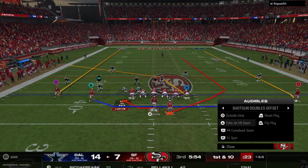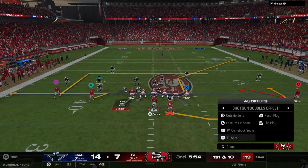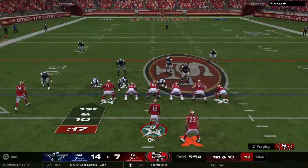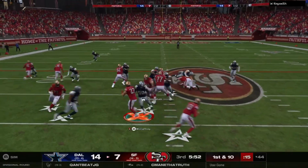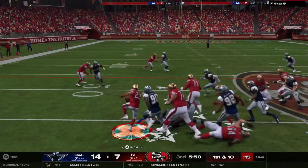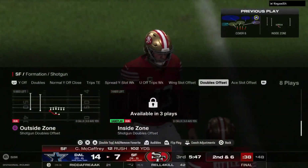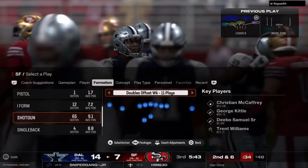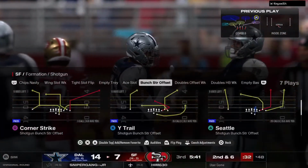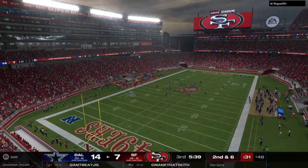Well, out of the locker rooms here they come. Their first drive of the third quarter. And, Charles, they're trailing in this ball game, but we got a tight one and set up to be a very entertaining second half. And as we know, partner, in the NFL, there's trailing and there's trailing, right? Sometimes you're discouraged by how much you're down, but in this case, this is a tight ball game, so there's a sense of optimism here. I think they went into half and looked at their play sheet and said, these are the plays we really like. What do you say we use them to start the second half and get us going?